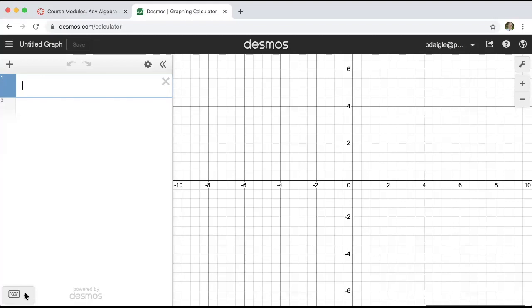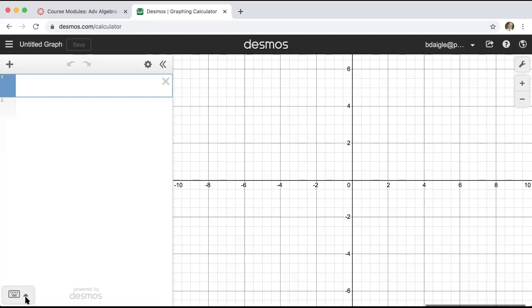I think that so far, other classes are telling me that they've been on this site before. And so I just want to make sure that you guys get the chance to explore it, and then we can all experience it. So you're going to graph some inequalities and some equations. Let's start with an equation here.